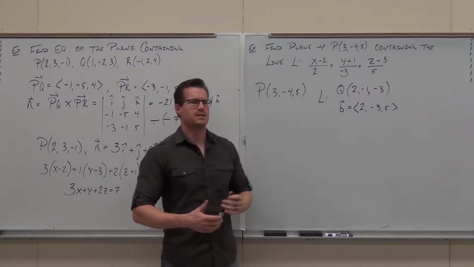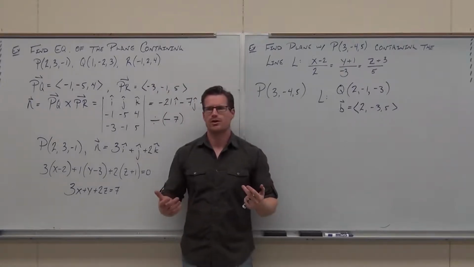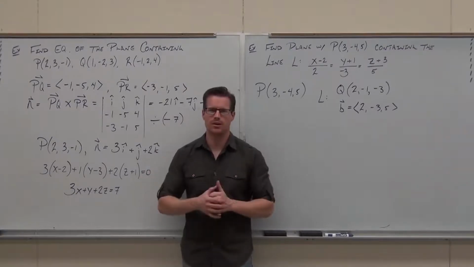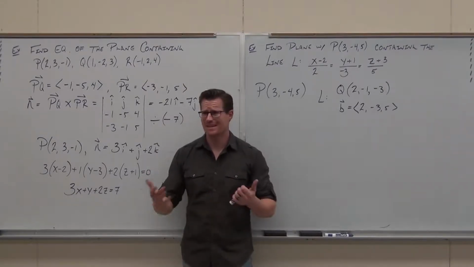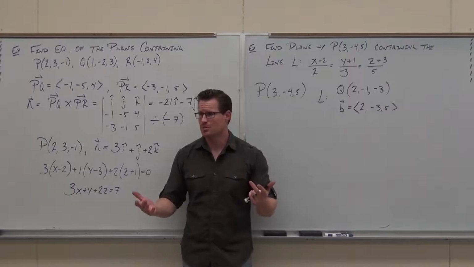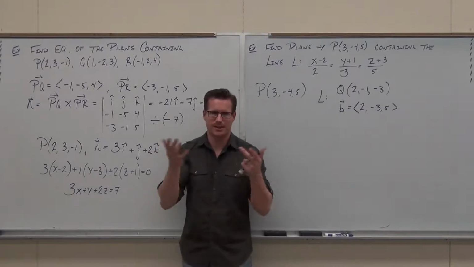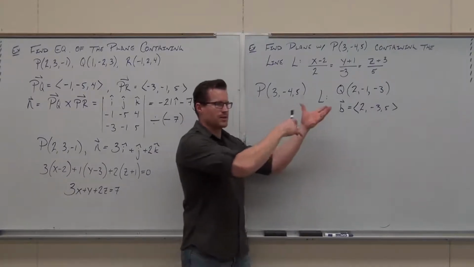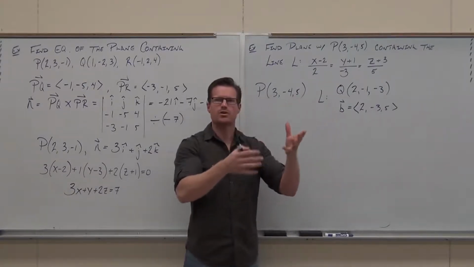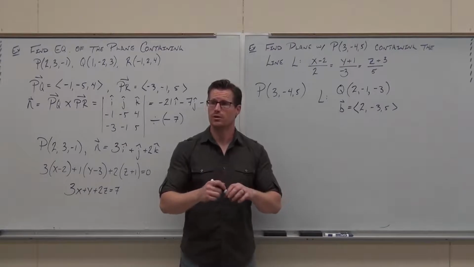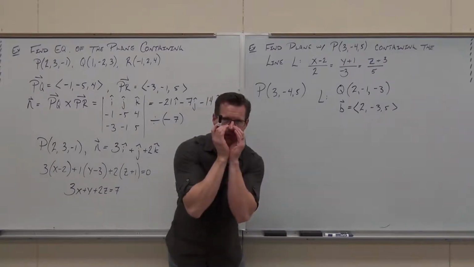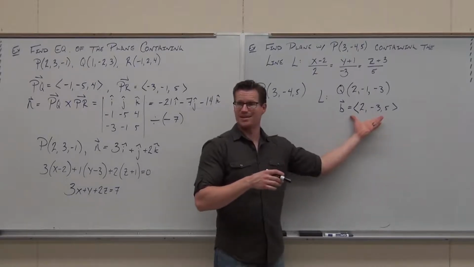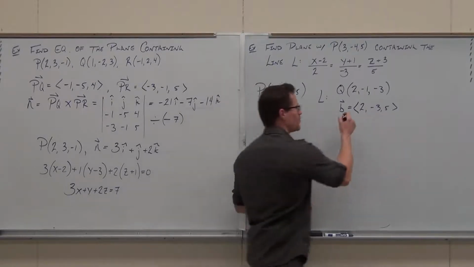Anyway, the logic is this. You're going to have to find what type of vector to describe a plane? Normal. If it's not given to you, you're probably going to be doing a cross product, or finding something else from another plane. Right now I don't have anything that's telling me a normal vector, so I'm going to have a cross product. In order to find a cross product, how many vectors do you need? Do I have one? Yes. That's in the plane. This is one vector.